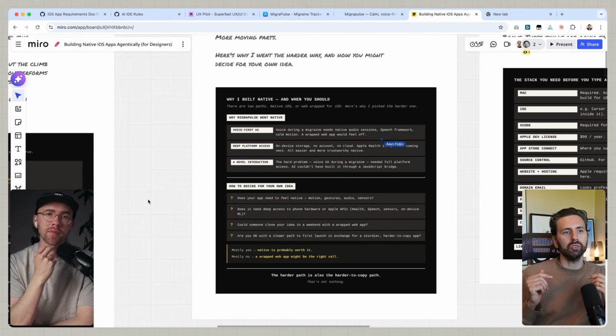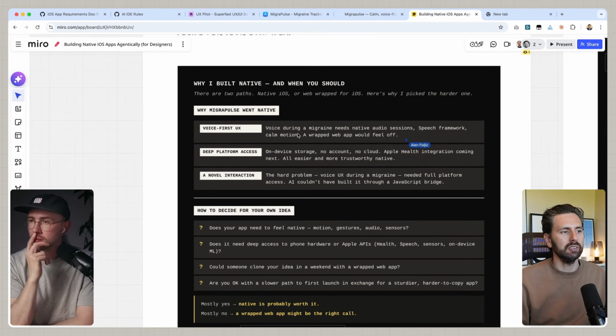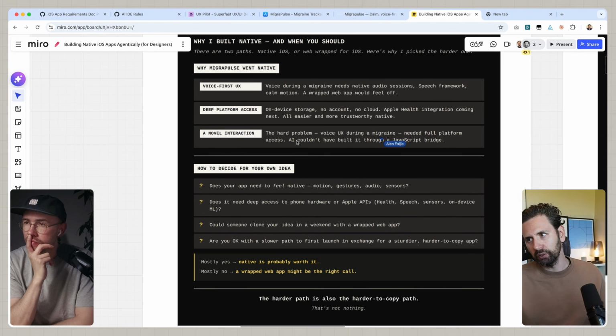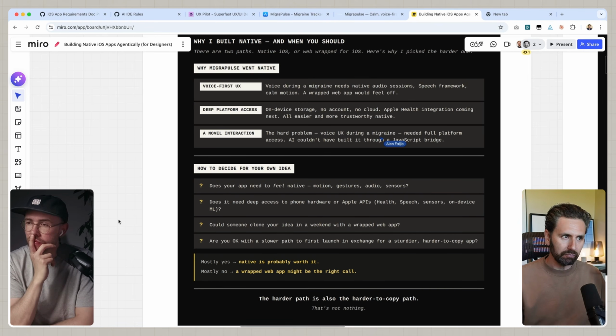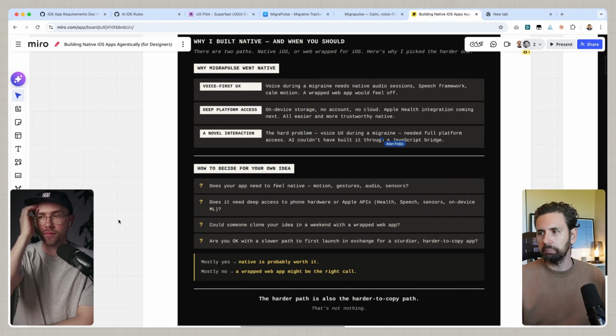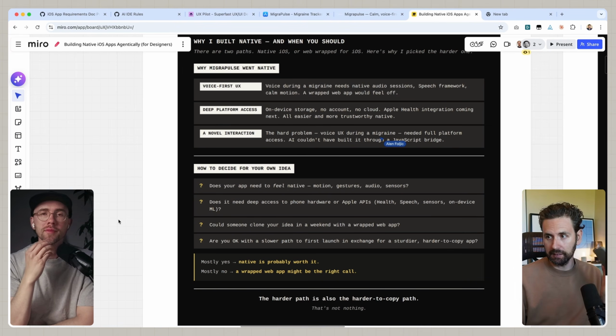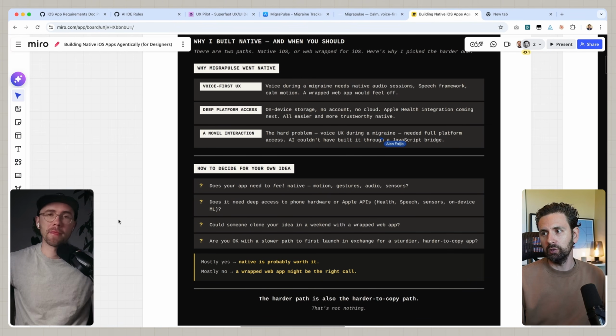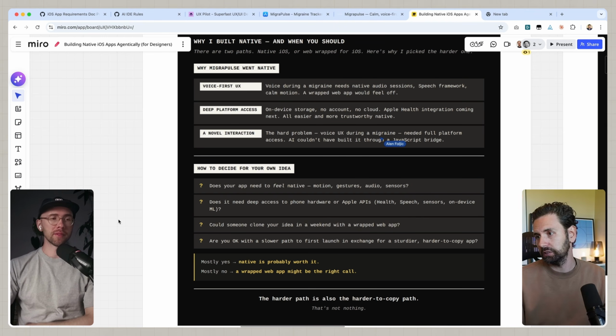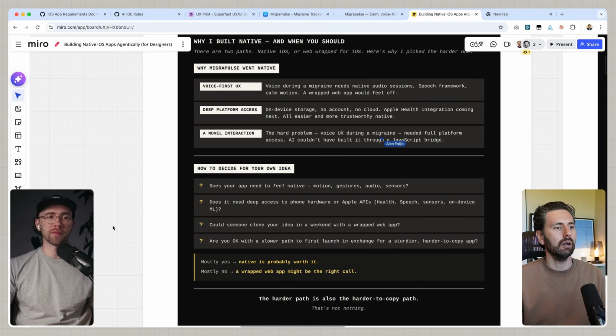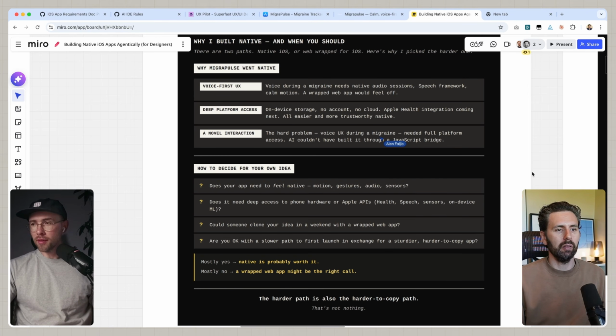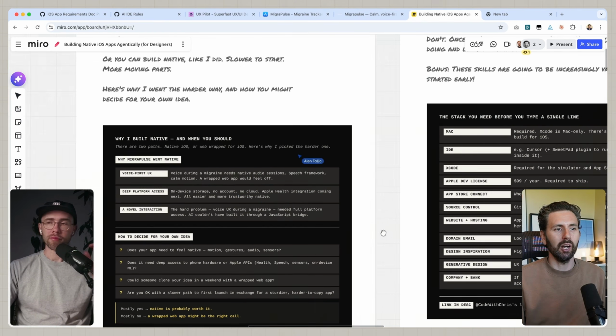Also, if you want to make use of, like we said earlier, some of the stuff that's deep in the actual hardware, it's much easier if you're using native code. So I wanted to have access to lots of stuff on the device. I want to be able to add Apple Health data at some point. That's all going to be easier because I've built it natively. So there's a bunch of reasons. Particularly if you want to access hardware, building using native code is a good way to go. Those are the reasons why I chose to go native.